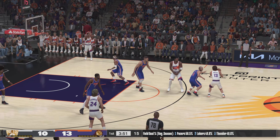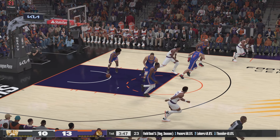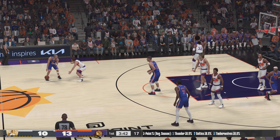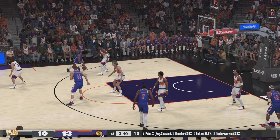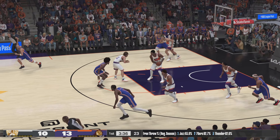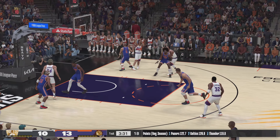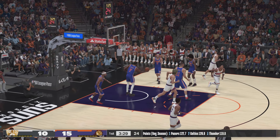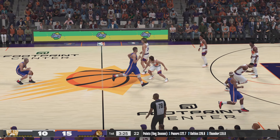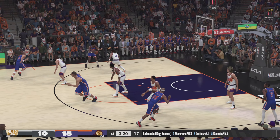Stoudemire setting the pick for Nash, and it's Marion in the corner — off from three-point range. There's the pass to Kidd. Moving against Stoudemire — knocked loose and stolen by Nash. Goes up on the wing and the Suns tack on two more. Nash terrific at shooting while in rhythm, effortlessly switching between the dribble and the pull-up on the wing.